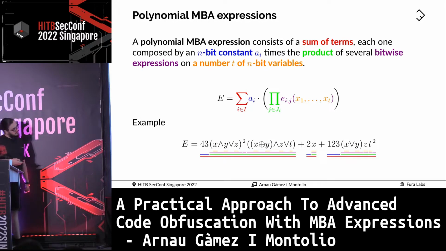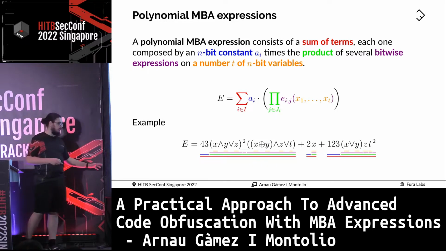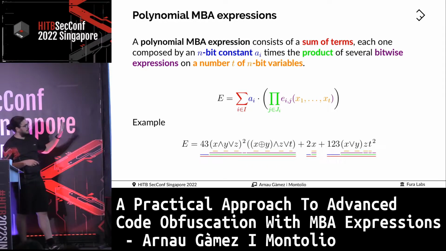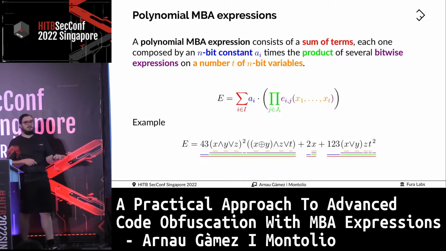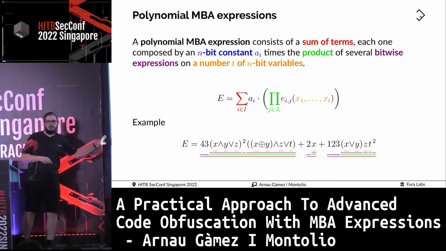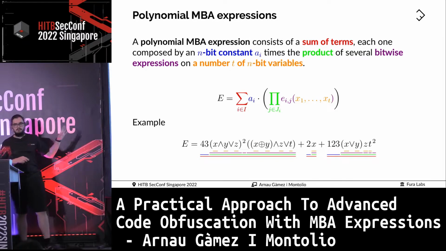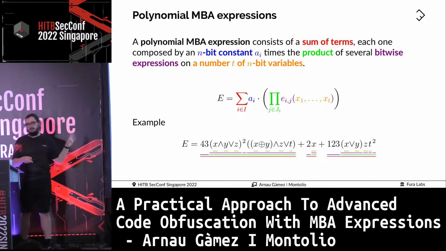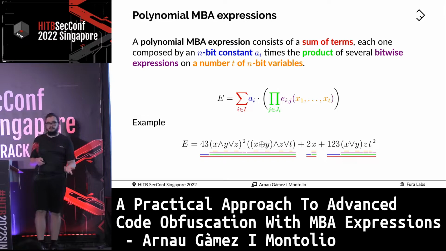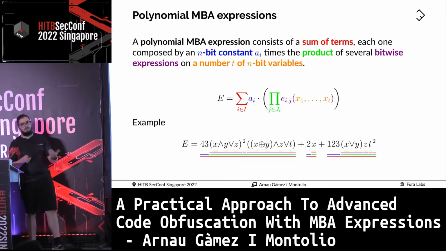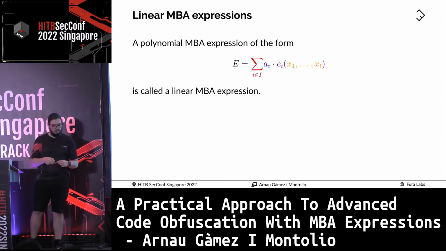If you have been a bit lost in here or you didn't get it 100%, don't worry. You have already the slides. You can check it out. And for the practice part, you don't really need to remember this definition at all. Okay? You can just remember it's a mixing of operators. But I really wanted to do this so you can go out and read anything about MBAs and understand and be able to face whatever comes next and whatever formalization we have from that.